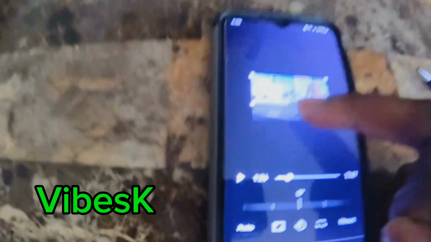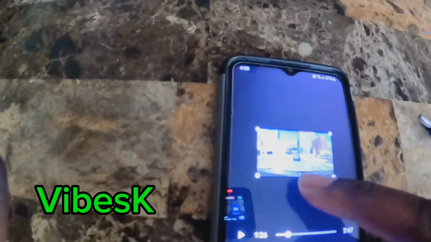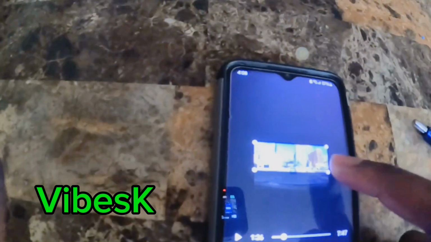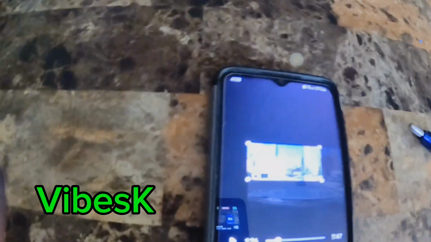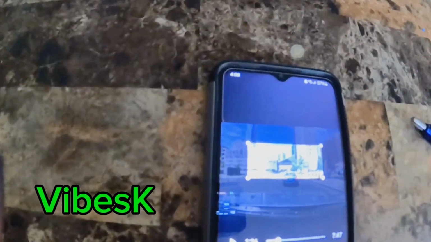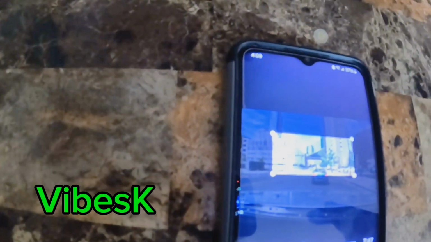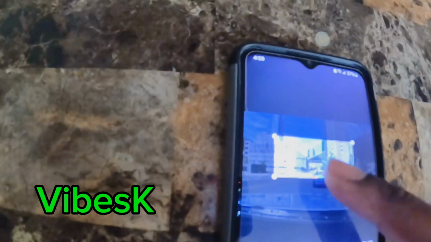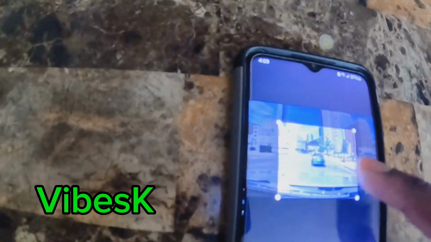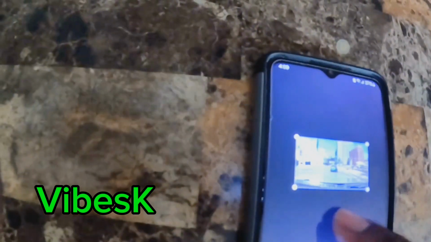From the bottom, you can move that up, move it up like so, move from the sides like that, to whatever size you want your video to be. Or if you don't want something to show on the video, you can use that as an option to remove whatever you don't want to be showing in the video.